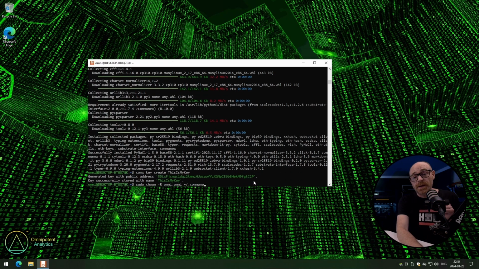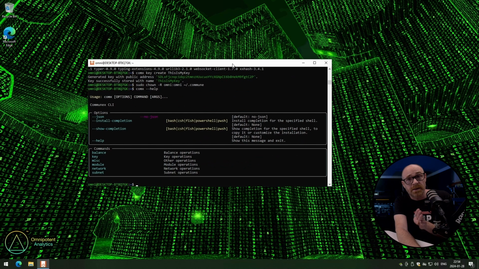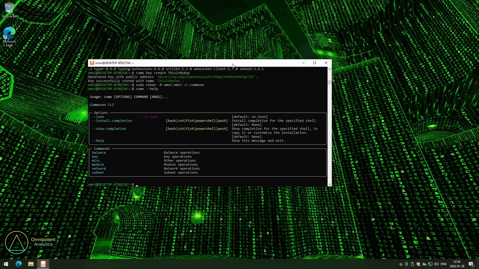Alright, so if you want to see any more commands you can do with Communex at the moment, just type communex --help. Now why I want you to do this is just so you can take a look at the wonderful work they are doing to the CLI. They are making it into a user interface that is easy to use and easy to navigate. Now this is beautiful, and more developers using Linux should do this kind of stuff to make the user experience better. I totally think this is great.